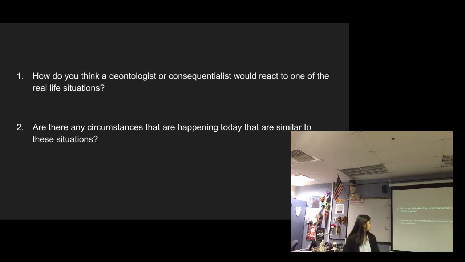So for some questions, how do you think a deontologist or consequentialist would react to one of the real-life situations? Bithiah: Well, a deontologist, in terms of Neville Chamberlain and Hitler discussing Czechoslovakia, would probably say that it was not ethical that Hitler threatened Neville Chamberlain, because a deontologist really believes that if what you're doing is considered wrong, it is wrong. So even if you're lying to save somebody's life, because you lied, it's wrong. Troy: In these situations, the consequentialist must be able to justify the act of violence, as well as the resulting effect is overall positive for the people.